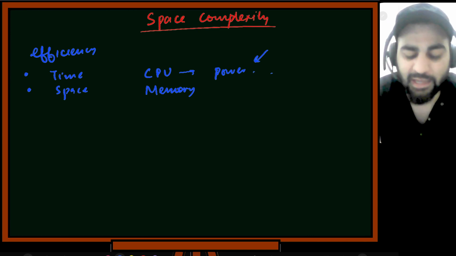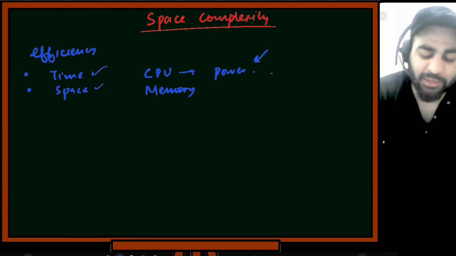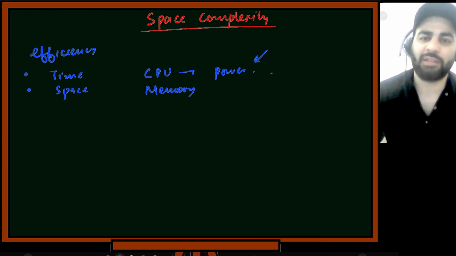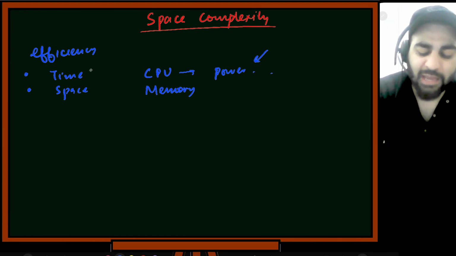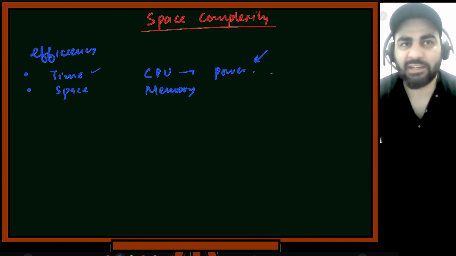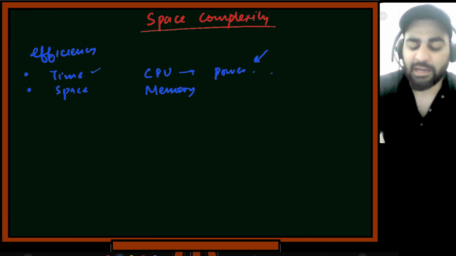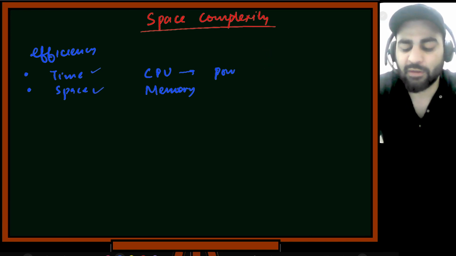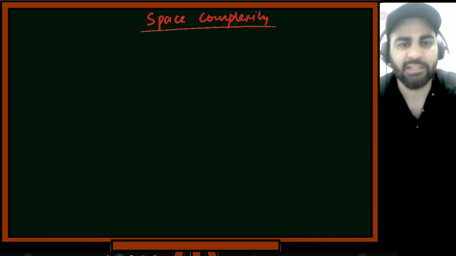So is it clear how do we quantify this efficiency? We quantified it based on time and space, and now we'll have to measure this time and space. For that, we'll learn about the analysis. We'll learn about asymptotic notations, best case, worst case, and things like that. For time, we saw how to compute for loops, recurrence relations, and things like that. Now we'll go into the space: how to compute the space complexity, how to compute if an algorithm uses more space, is it efficient space wise.